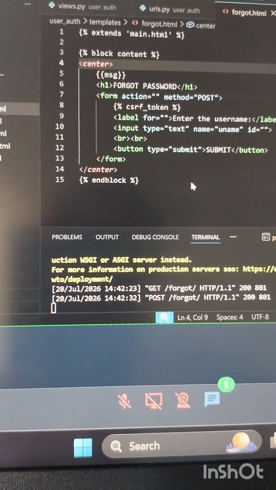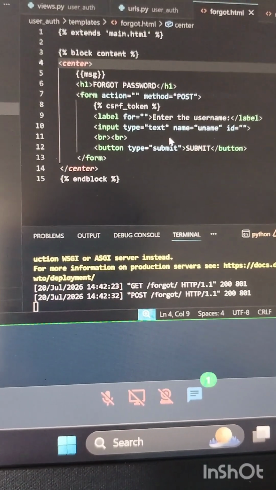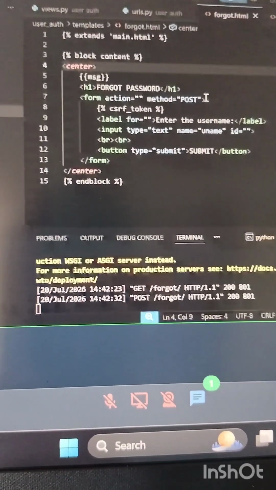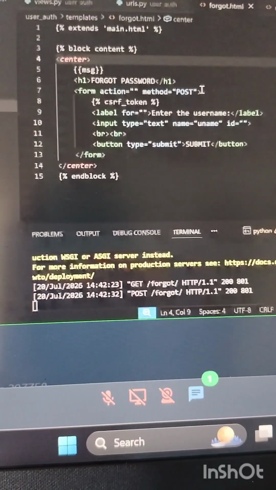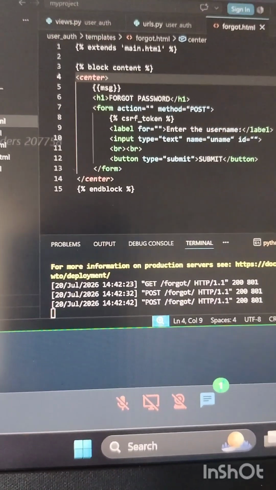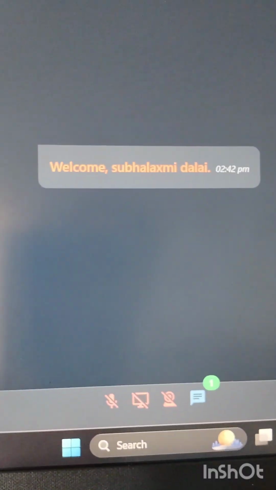Now if I check for admin, the username is not present in the database. So what should happen? I need to get a message, not the error page. Where is the message? I did not get the message. The screen is pinned. Okay, let me completely share the screen. I am rerunning the server.